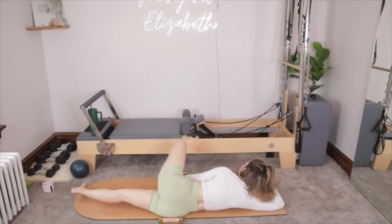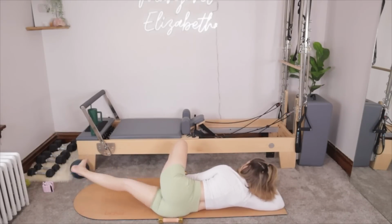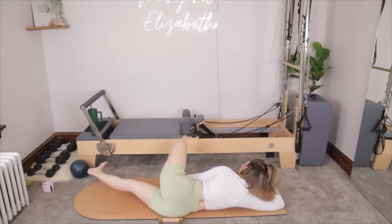Lift. Lift and hold it, big circles, forward and around. Forward like you're stirring your coffee with a spoon. Your leg is the spoon. 2 and 1. Reverse that circle. Press back to lift up and around. Oh my Lord, back up and around.